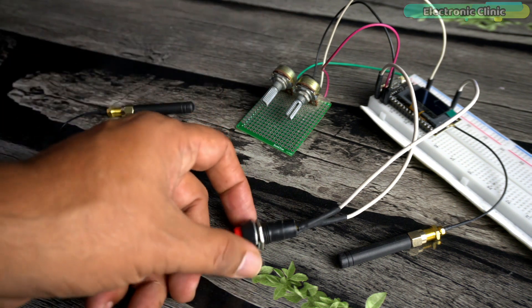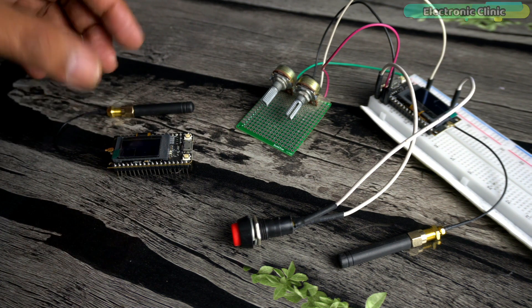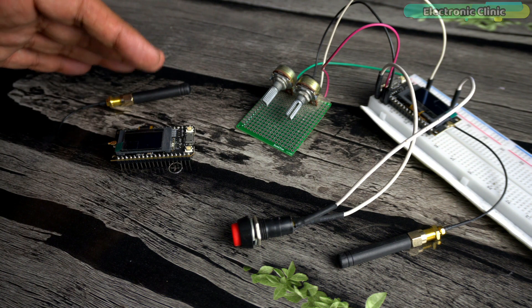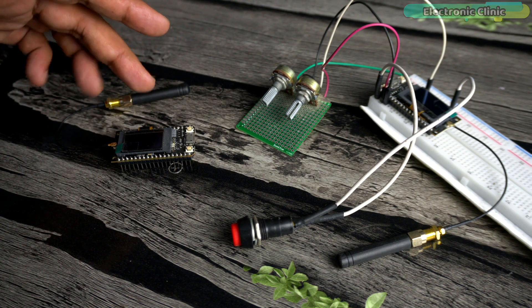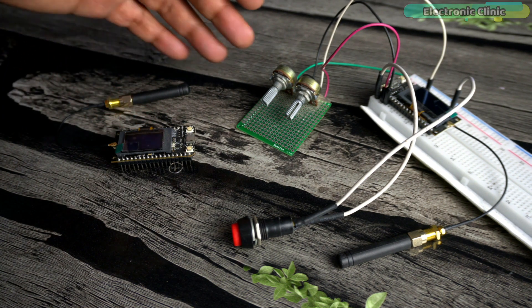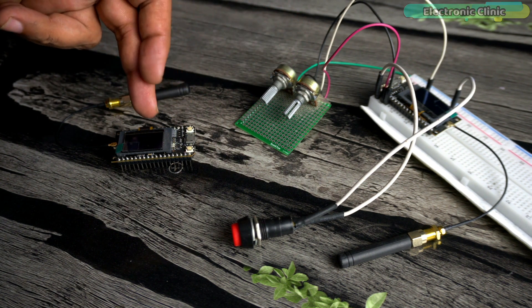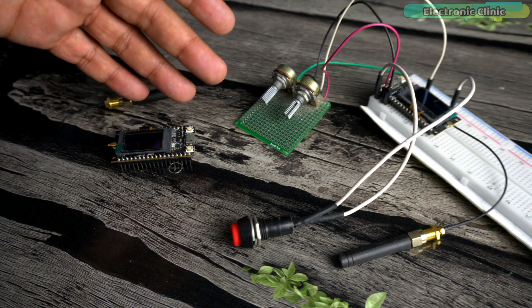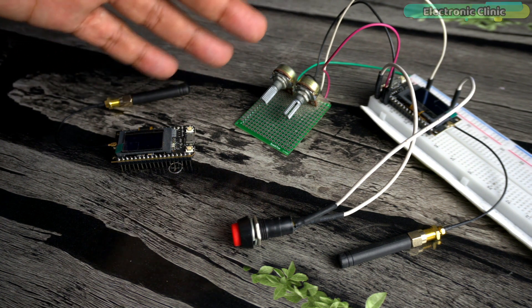On the transmitter side I'm going to use this button to control an LED on the receiver side. I haven't connected the LED on the receiver side since my other breadboard disappeared, but I will be sending the button state which will be printed on the OLED display module on the receiver side. I'm also going to send the potentiometer value to the receiver where it will also be printed on the OLED. It's a basic setup to explain how to establish wireless communication and most importantly to check the communication range.